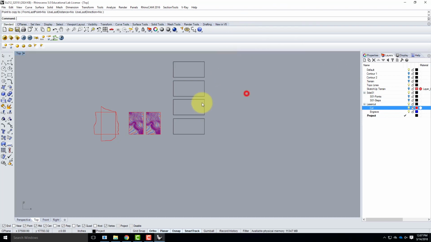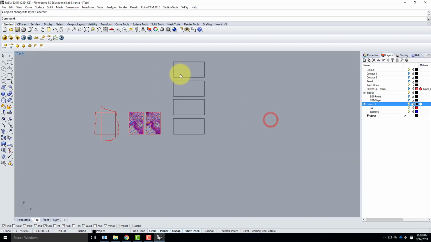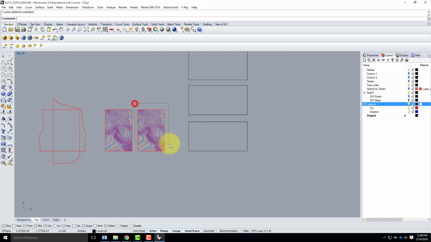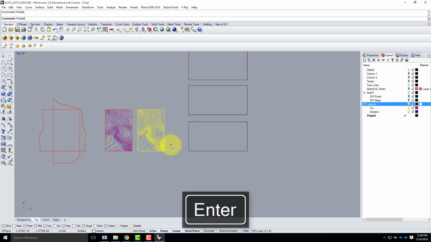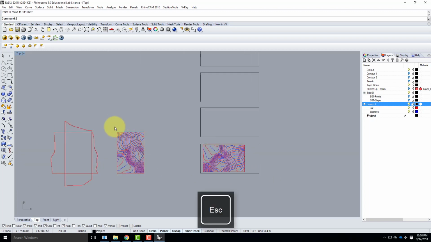OK, so now I need to arrange all of these pieces onto these laser cut beds. I am going to take the laser cut beds and put them on the laser cut layer. So let me go ahead and change objects layer. And they don't need to be cut out because that's the bed size. So they can be left black. That's fine. So let me take this first one here. I'm going to rotate it so that it's horizontal. I'll move it, and we'll stick it over here. You don't want it to be perfectly in the corners. You want to have a little space around your work. So my first one is there.